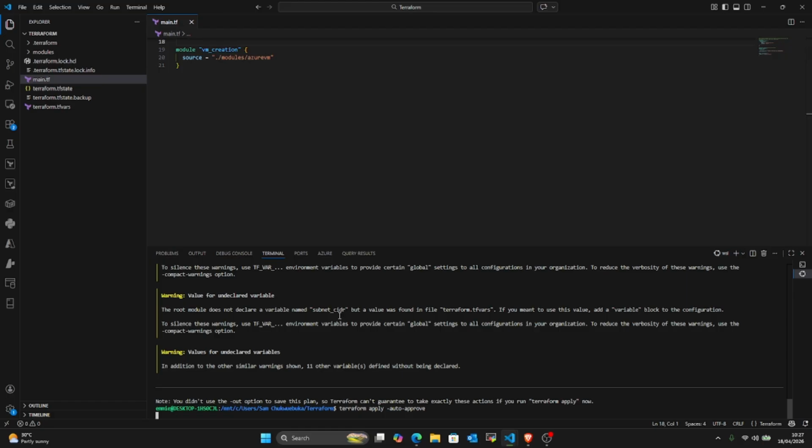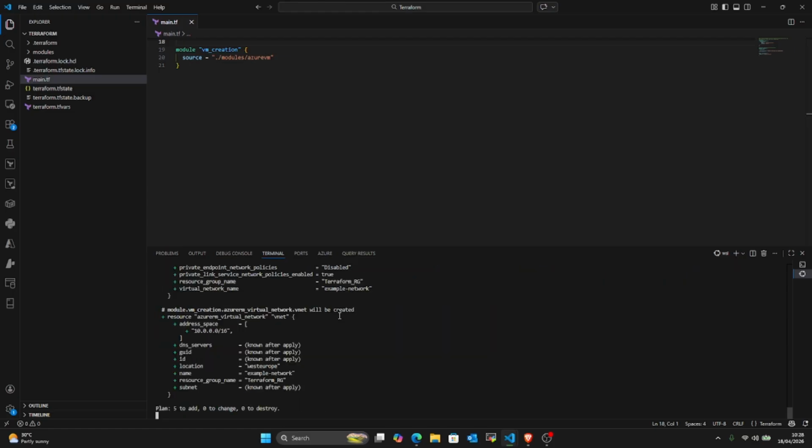While I'm waiting for this to actually get created, you might be wondering, are there already made modules that you can actually use? And the answer is yes. Apart from when we were doing containerization and we had Docker registry, Terraform also has their Terraform registry where you can get modules from and then use them. So I'm going to show you. This is almost done.